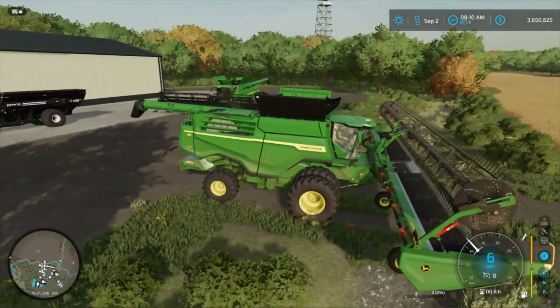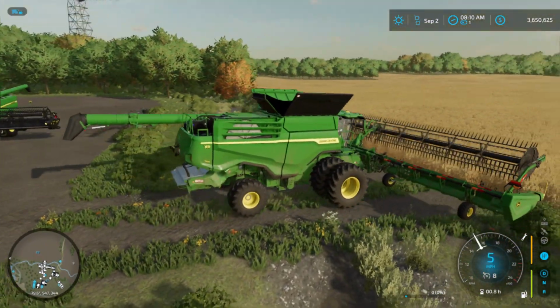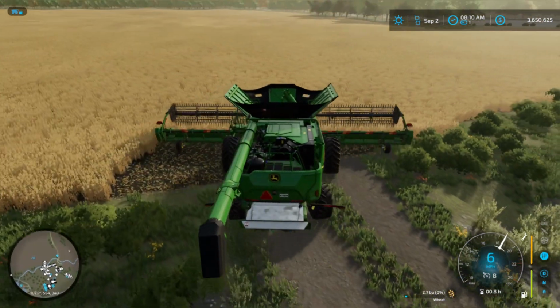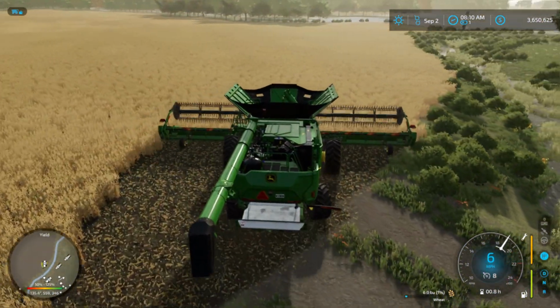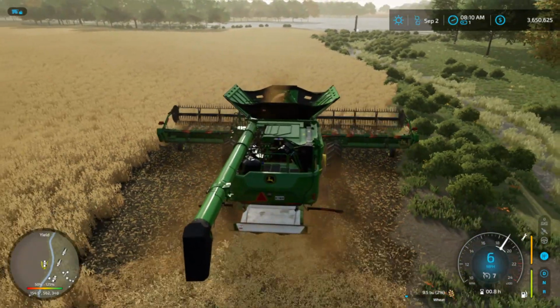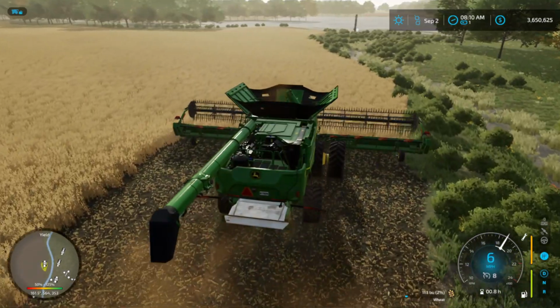And without further ado, let's just start right now. So we got our X9 right here. We can lower it down, get it going, and we can start doing the headlands here. I already missed a little bit there. That's okay. Just have to back up and get it again.